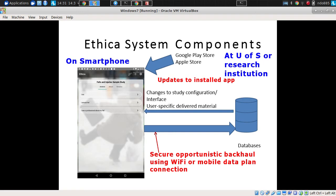Now, when you connect to a network, and you can actually indicate the rules for this, whether data is allowed to be transported over Wi-Fi or over a cell data connection and Wi-Fi, the data will be opportunistically and without even the person being aware of it, transferred to a server. This is a database. And at a technical level, it's what's called a NoSQL database, which is a type of database that's highly suitable for handling very large volumes of big data, okay?